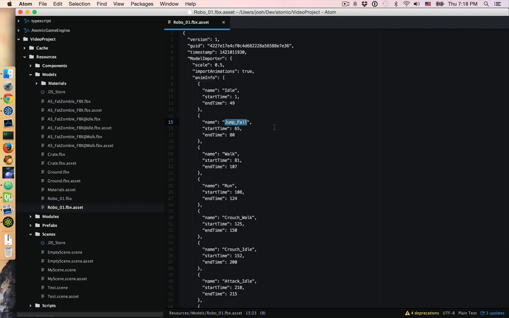You're not checking in converted assets, you're checking in the actual FBXs, which is awesome, because then if you change the FBX, it'll automatically know how to re-import that asset. And so if your artist tweaks on it, you don't have to do this whole rigmarole. You just drag and drop the new FBX in, everything gets updated.